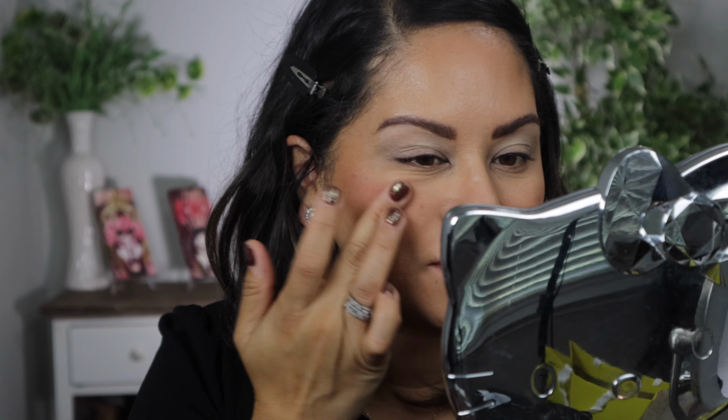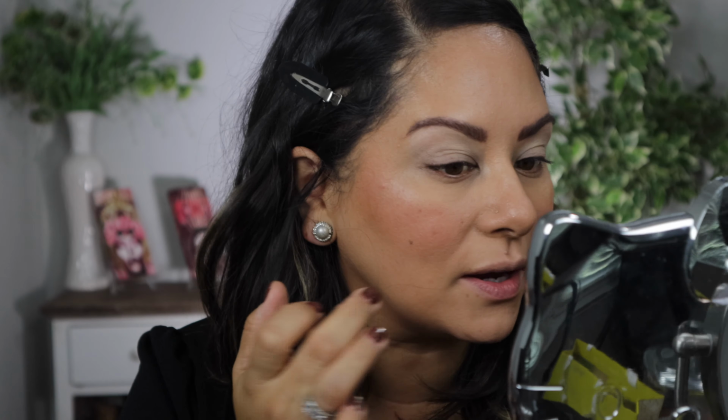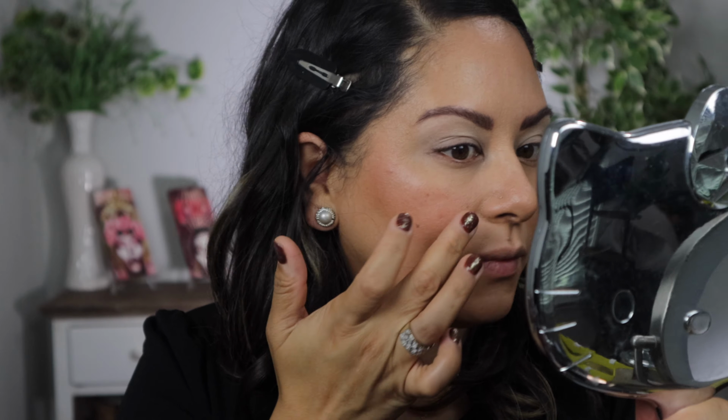I usually just use it with my fingers, just distribute slowly like this. But it's just gorgeous, gorgeous. It's very long lasting. It stays on all day, doesn't budge. What I like about the product is that it doesn't move the foundation underneath. I've used it with a brush and with my fingers, and it is just, in my opinion, perfect. I might top it with a powder blush, I'm not sure yet, but even just like this, perfect little glow. Do you see that? It is just gorgeous, gorgeous.